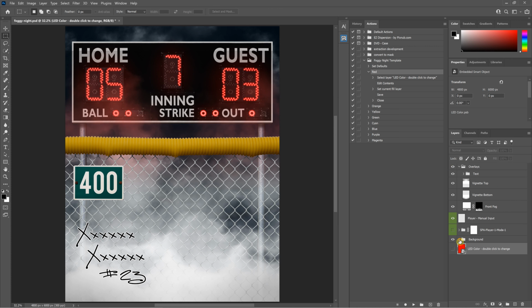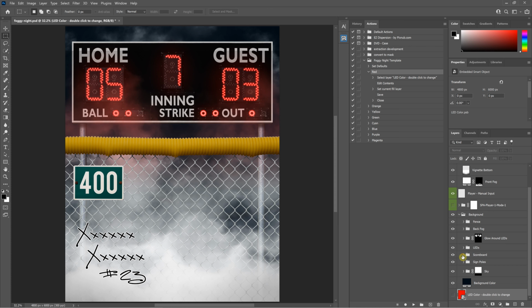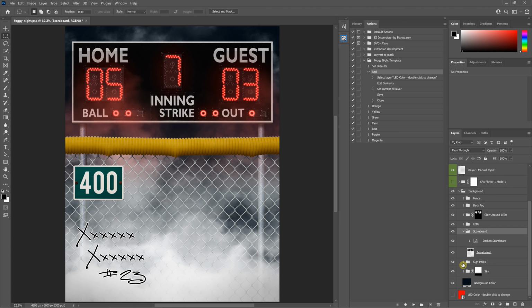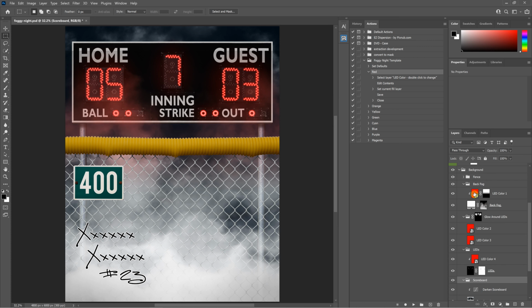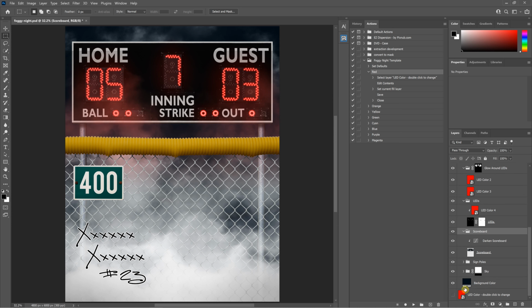But in any case, let me find all the layers. Pretty sure there's 4. Yeah, there's 4 of them here. So all of these smart objects, you can see they're all red right now, and these are all linked to this smart object below.